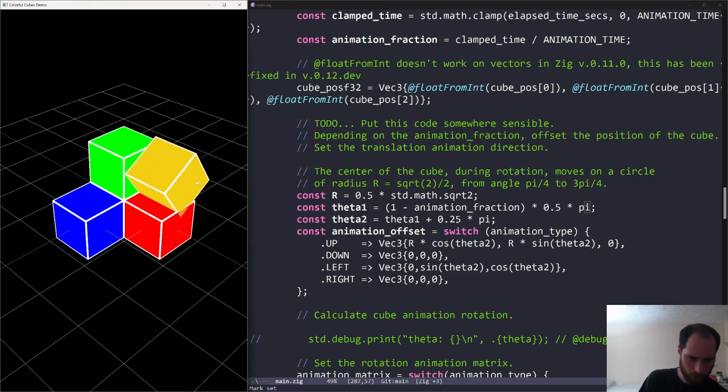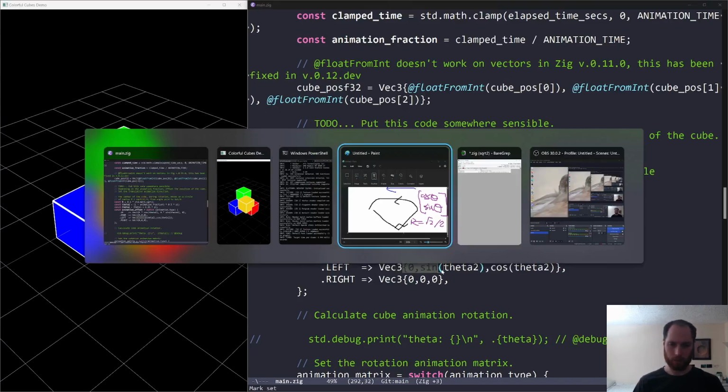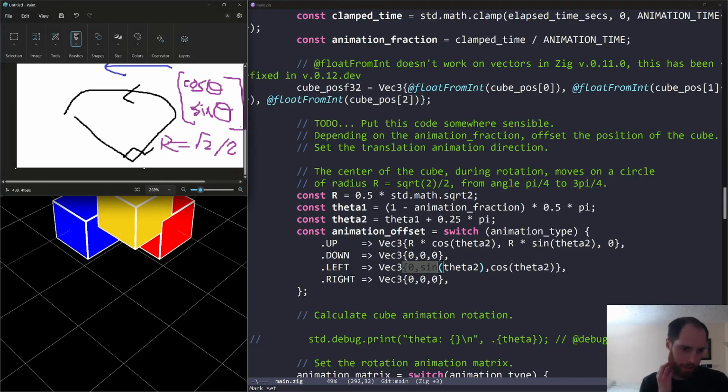It gets knocked up and then it does the thing. So part of the Y offset is incorrect. Right, because when theta here starts at, oh yeah, the diagram says it all, right?